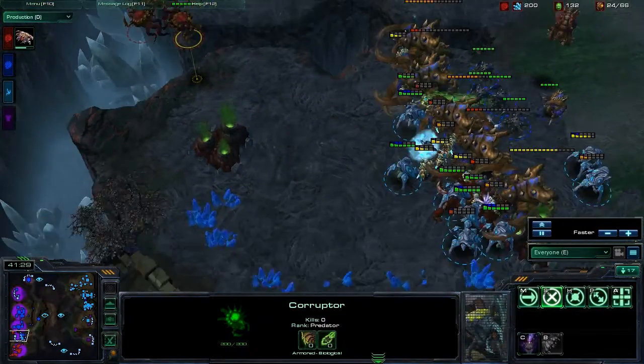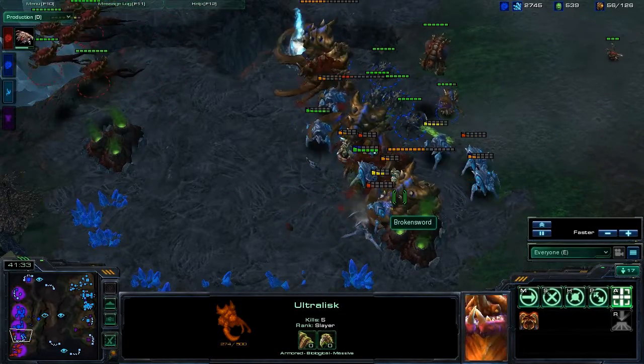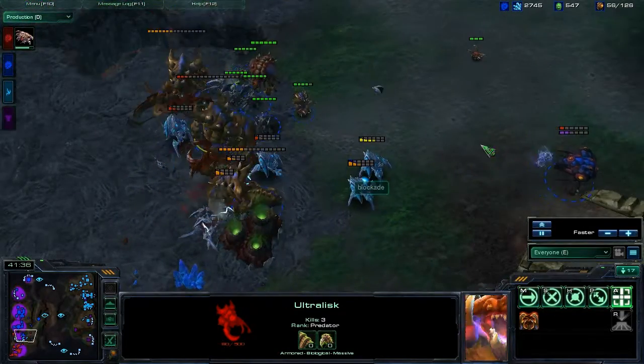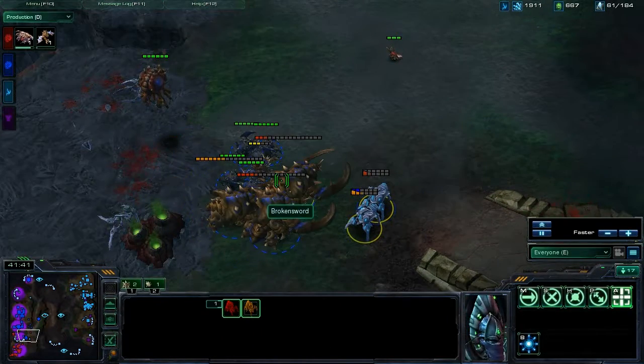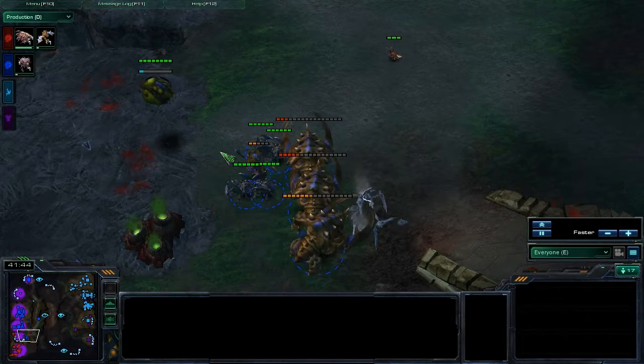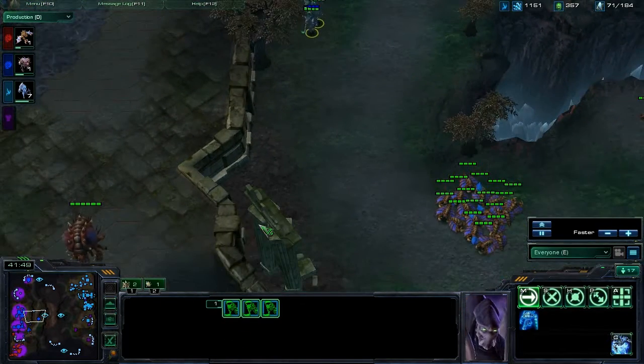We actually see corruption on the Stalkers. He is actually blinking into the Ultras for some reason. And that's not something you want to do. He does need to destroy that Overseer ASAP. Will we see Blink? No, but he does lose all of his Stalkers. And we actually see another Overseer Cocoon does get made. We actually see 3 more DTs.